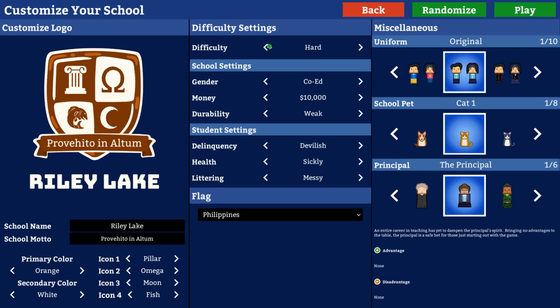In terms of our difficulty settings, we're going to stick with normal, but I'm going to put the money up to 40 grand, because I find that's the thing I really have problems with. In terms of the uniforms and school pet, we'll check that out. Now we've got things like original, Japanese, United Kingdom, prisoner, military, Malaysia, China, Philippines, Russia, and then casual. I think we're going to go with United Kingdom because why not?